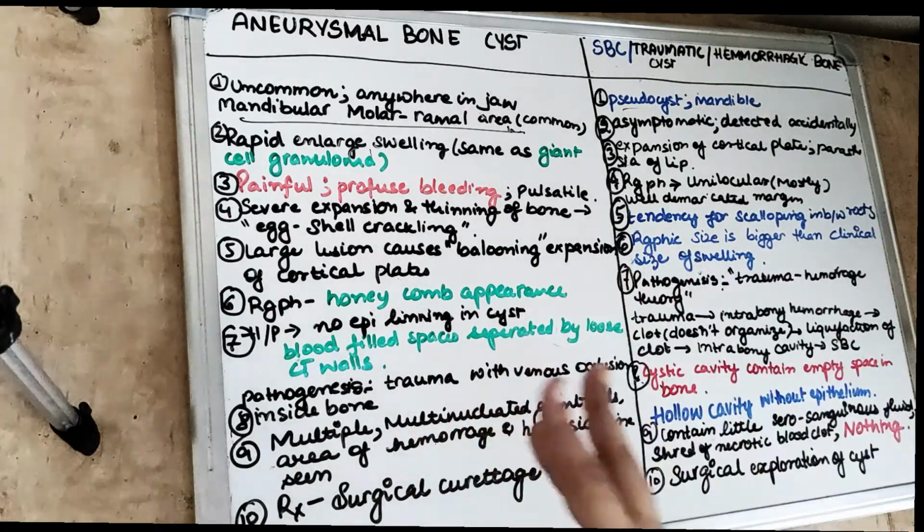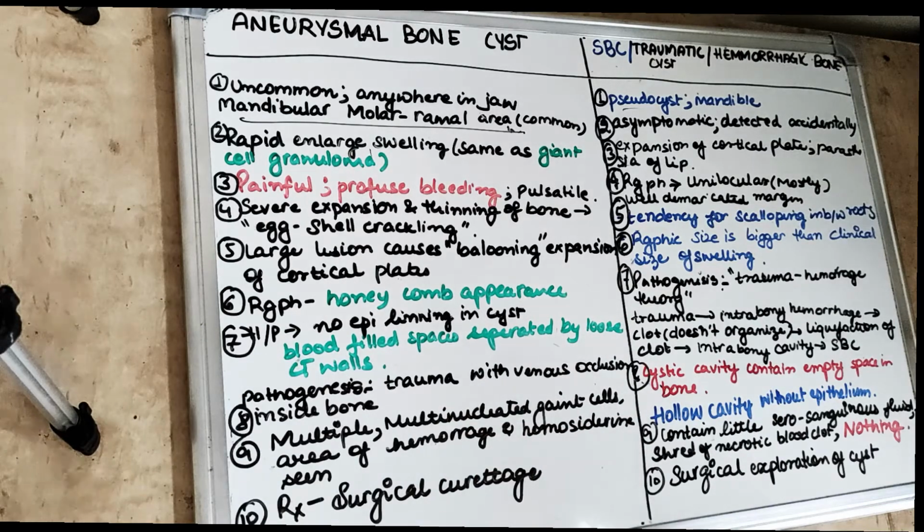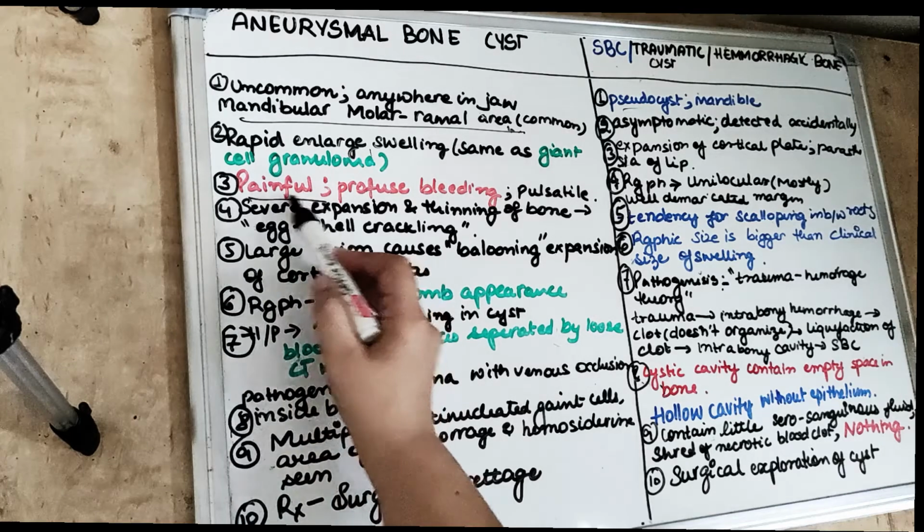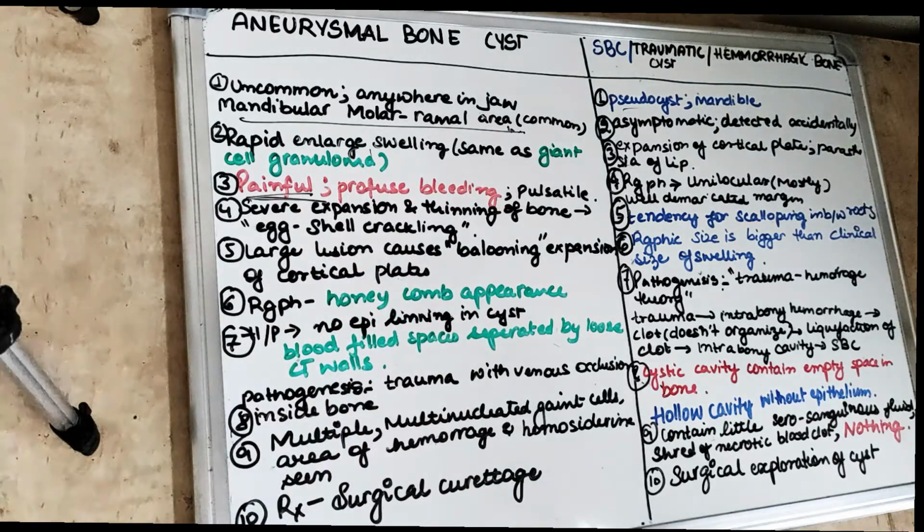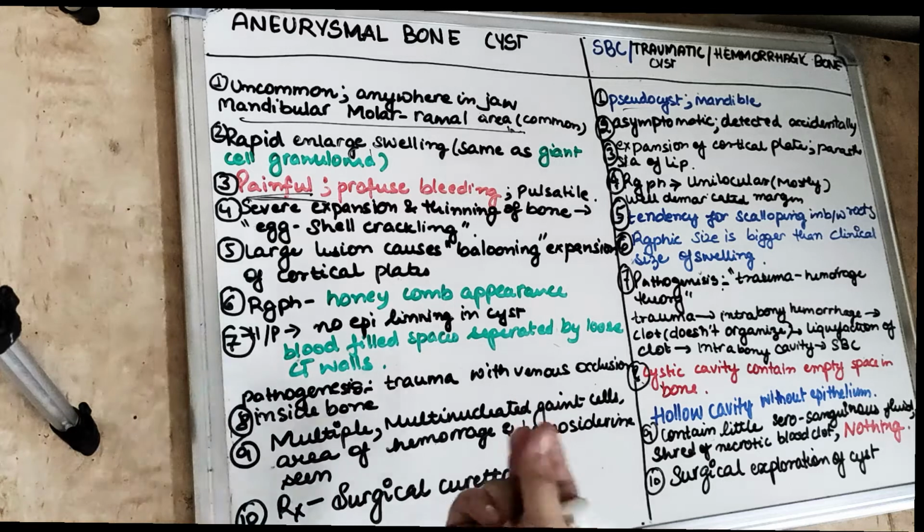Coming to the primary thing, what is an aneurysmal bone cyst? How do we recognize it clinically? There will be a rapidly enlarging swelling. The patient will tell us in the history that the swelling has been enlarging rapidly. It is diffuse. The swelling causes facial asymmetry, which we can make out. And the most important thing is that the swelling is going to be painful. The patient will complain of pain, and the affected area of the jaw will be pulsatile, so you will feel the pulsations.